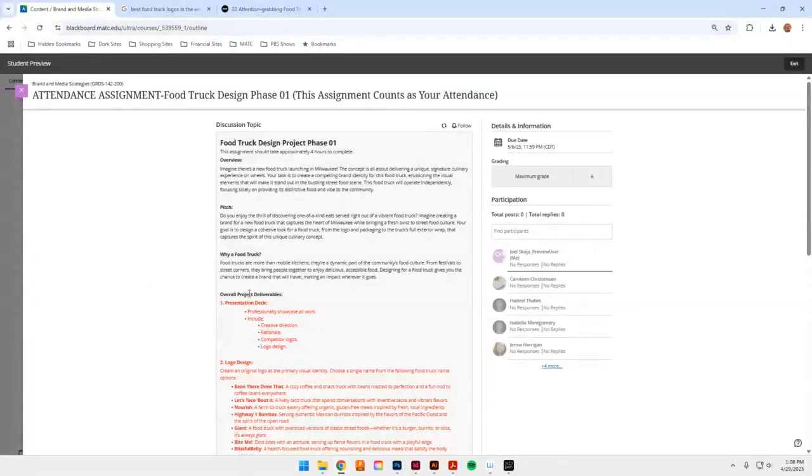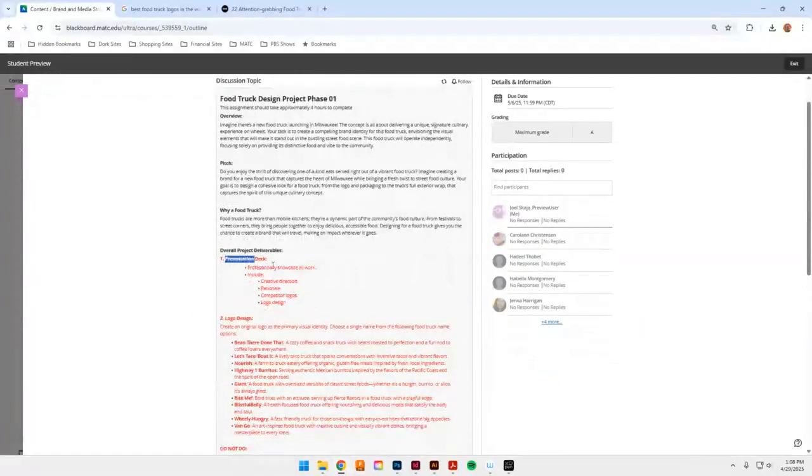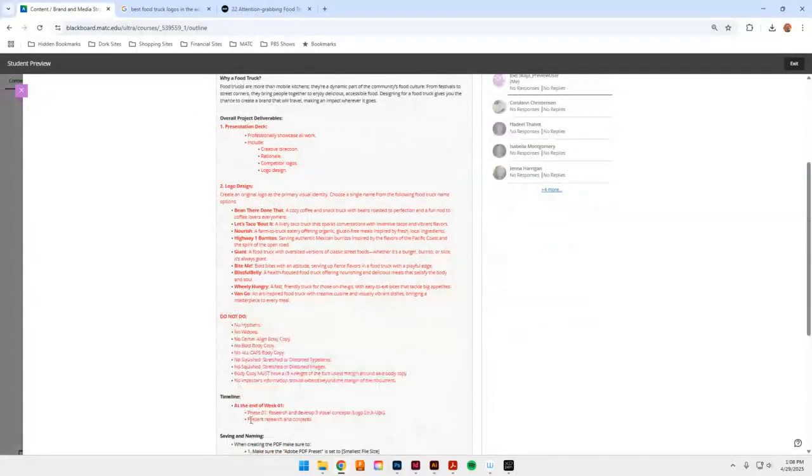So again, just like every project, we're going to create a presentation deck. I want you to do a little research, look at some items, figure out what you want to do, and then let's do some logo sketches. Let's try out our logos situation. Like every time, we're going to do three logos. I'd like them to be very different. Not the same logo three times, but three very different logos. So you're exploring your creativity. And when I say three very different logos, you only have to pick one name.